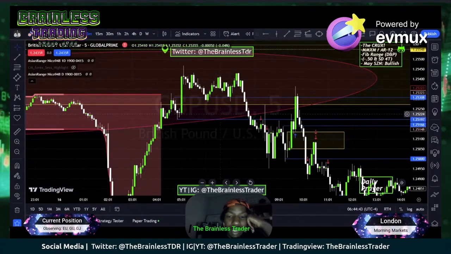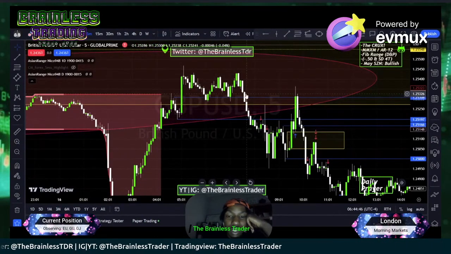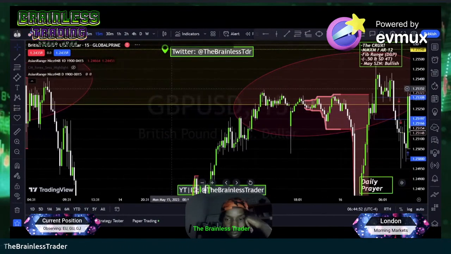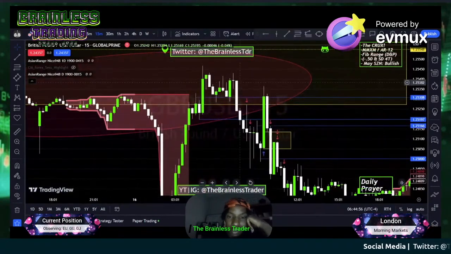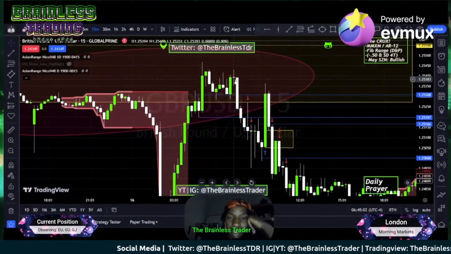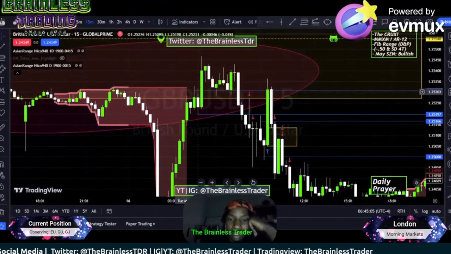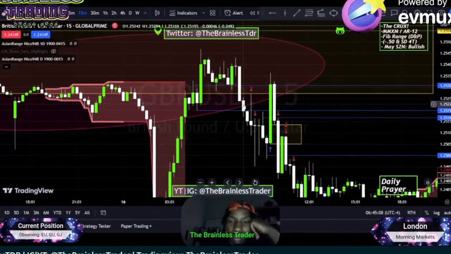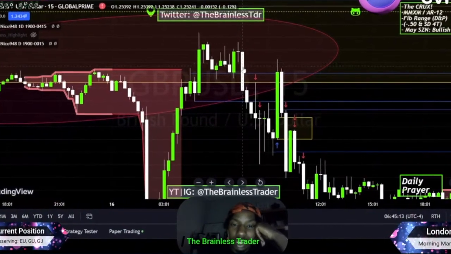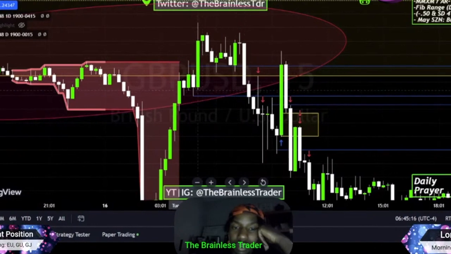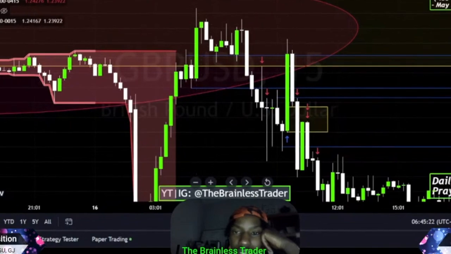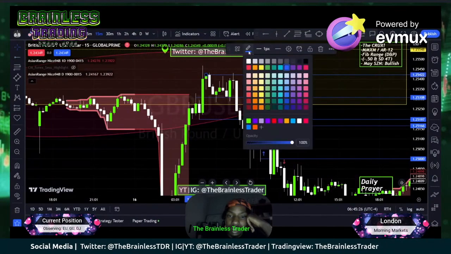Now, where's that fair value gap that forms across the breaker? There's a couple of fair value gaps here, one here. But if we look on the 15, maybe that area would be a little bit larger. Okay, boom. So you have your true fair value gap, this one right here, that you really want to be looking at. It's the largest one, the one that is directly across from our zone. You could also say this is one too, but I'm going with the one that is most likely aligned with the order block here, which would be the highest up close candle. If we just use the highest up close candle, you could use this one. This is the order block.